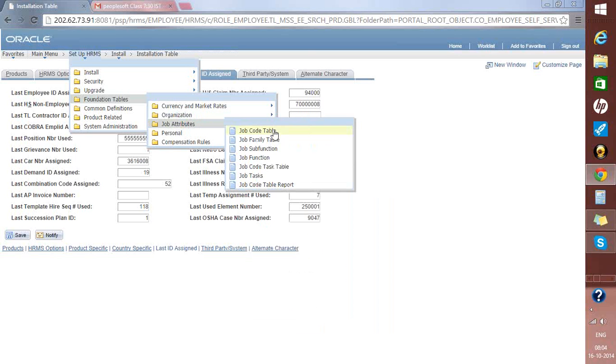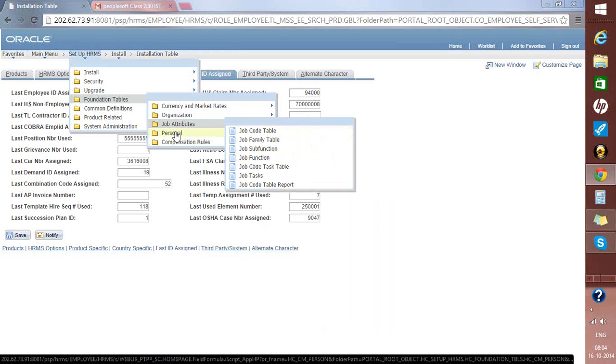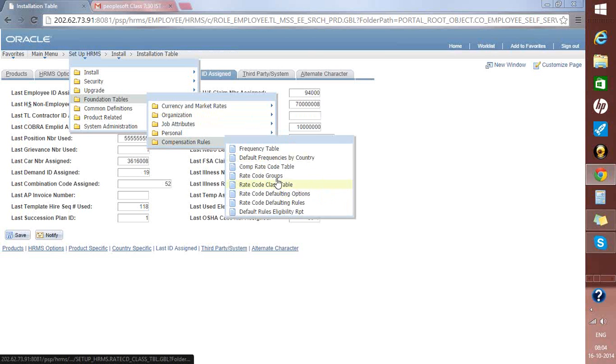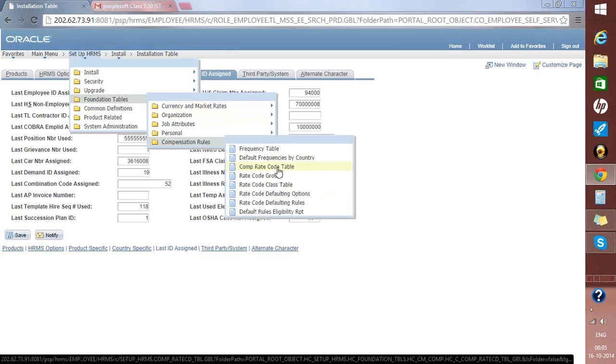Similarly, we have job codes, which is also a foundation table. Then we have the compensation rate codes table, again part of the foundation tables. Another category is the transaction tables.